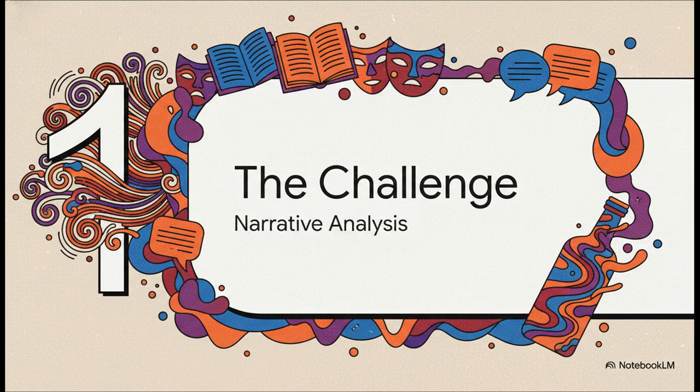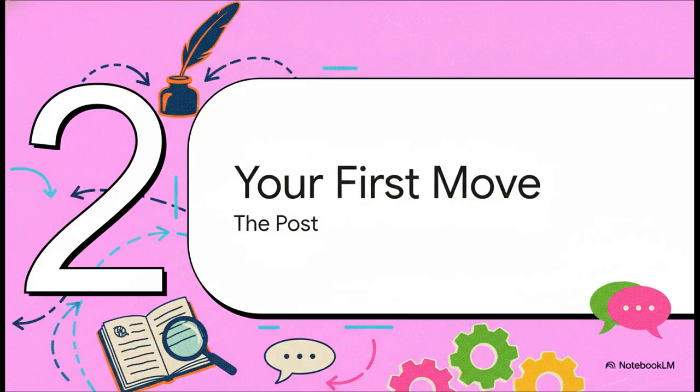First up, the challenge. So our subject today is a personal story about friendship and memory called Palcoholics. And our mission, should we choose to accept it, is to analyze it, to find that story that's hiding behind the story. All right, section 2, your first move. The assignment kicks off with a short, focused post. The whole idea here is not to write a giant essay. Nope, it's about making one sharp, clear argument that's backed up by a single, solid piece of evidence.